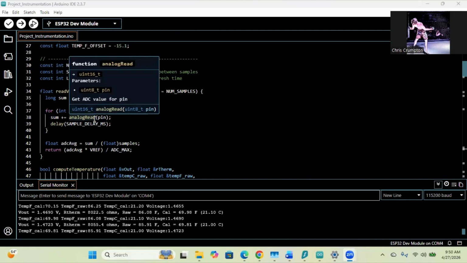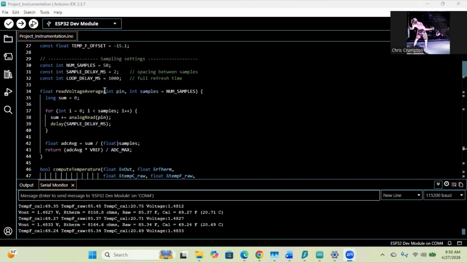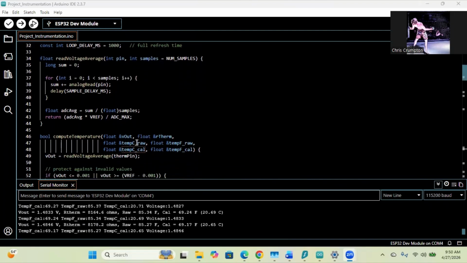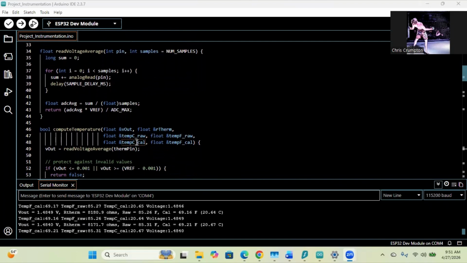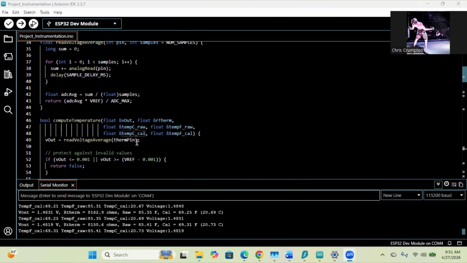This function reads the ADC multiple times and averages the result to reduce noise. We have a sampling of about 50, I think. Then return. This converts the average analog to digital value into a voltage.